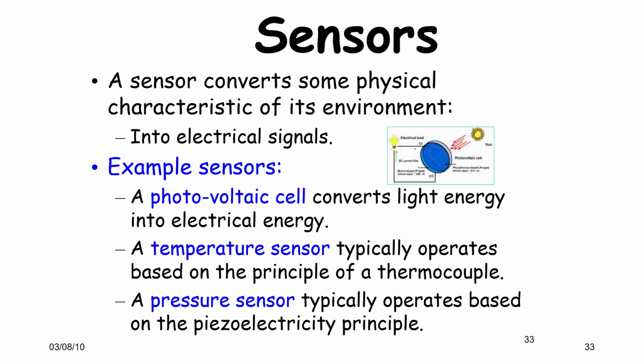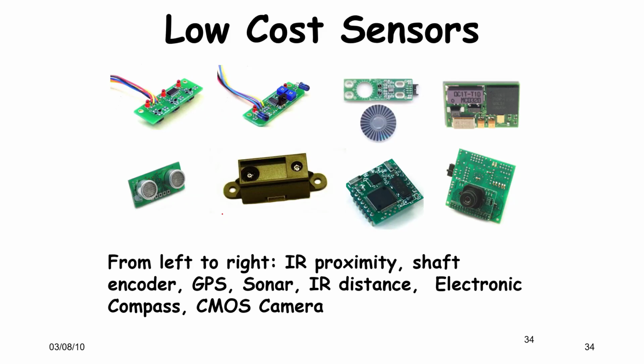Coming to sensors, well, a large number of different kinds of sensors are used in modern embedded real-time systems. So we could have photovoltaic cells to convert light into electrical energy, temperature sensors, pressure sensors, vibration sensors, acceleration sensors, all kinds of sensors are there. Sensors are typically low cost, as you can see from left to right. The IR sensors, then GPS, right? So this is a CMOS camera, right? An electronic compass. So we have a large number of sensors that are actually used.